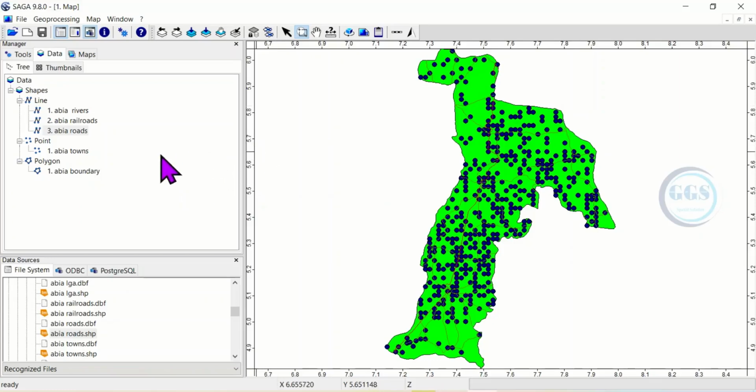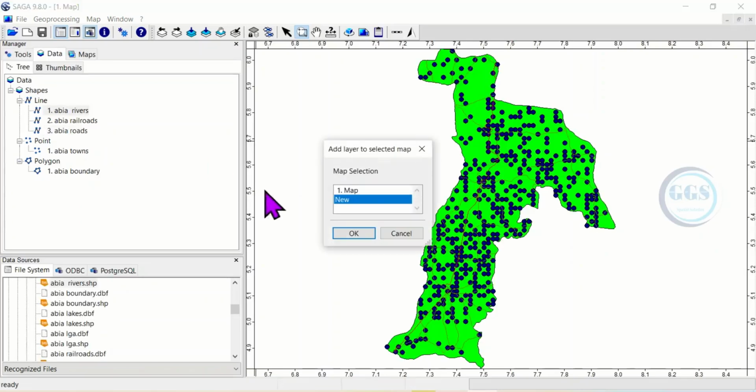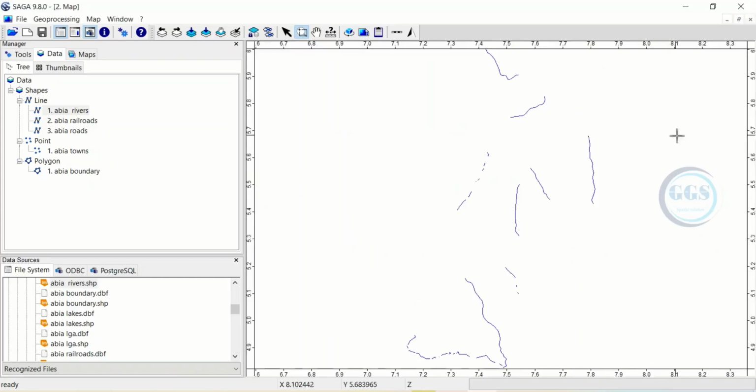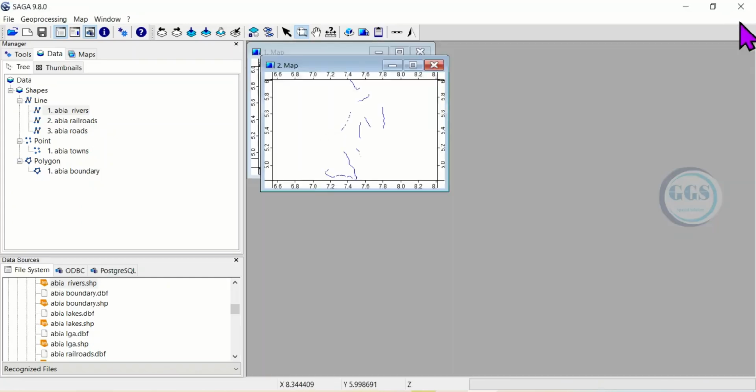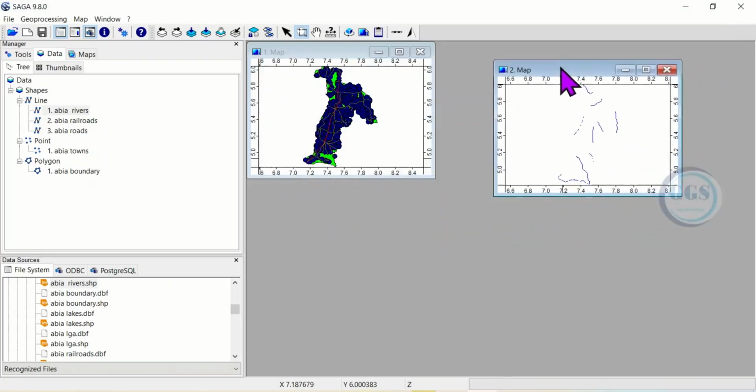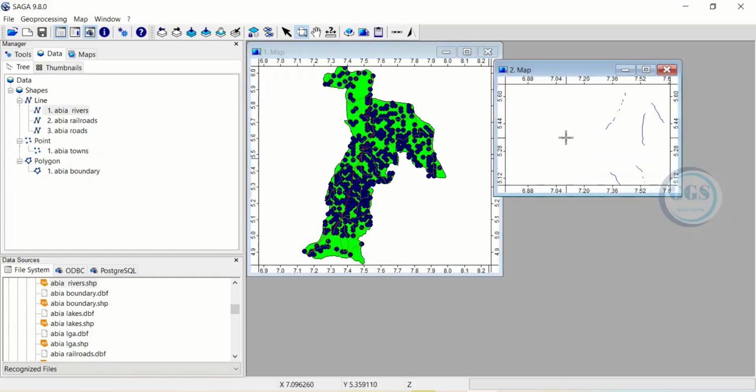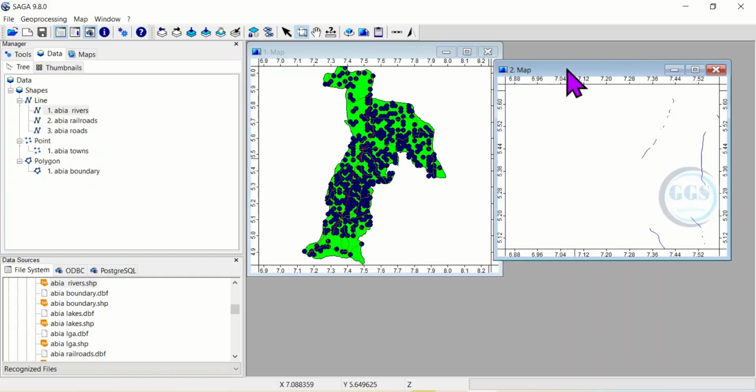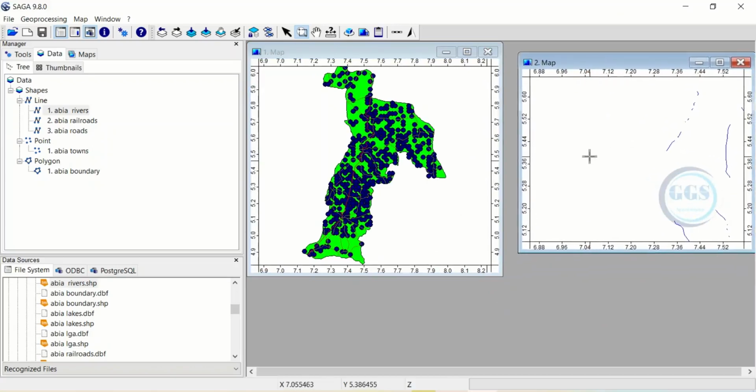However, if you want to open a particular layer in another map, what you need to do, for example, let's say the river, I want to open it in another map view. So I'll double click that very layer, then I'll select new, which means it's going to open a new view for me. So if I select new and click on OK, you can see that a new view has been opened. So I can restore it down and bring it here, such that, let me adjust this. I can see the first one and this one have opened. You can see it here.